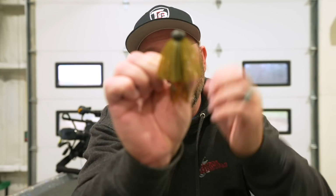Okay, last but not least, probably my favorite finesse or bottom contact bait to throw this time of the year is going to be a jig. And like I said earlier, Matt's got a full in-depth winter jig fishing video coming up, so I'm not gonna go too in-depth on it, but what I wanna tell you is I like to downsize. I love throwing, now, I said downsize.